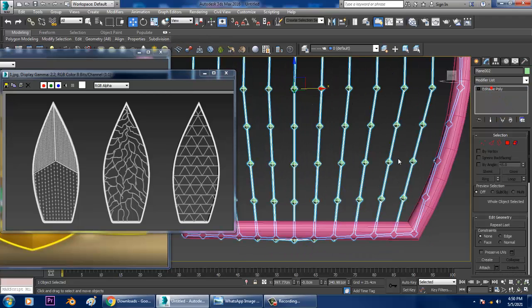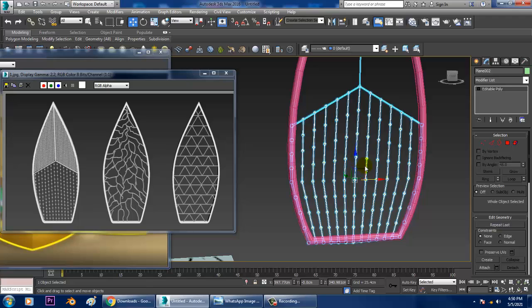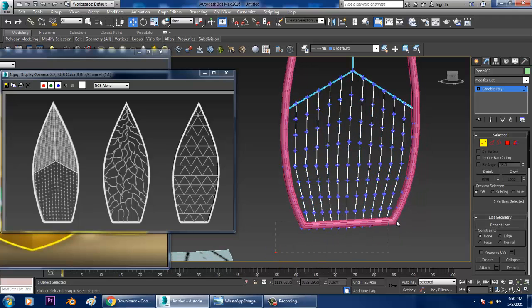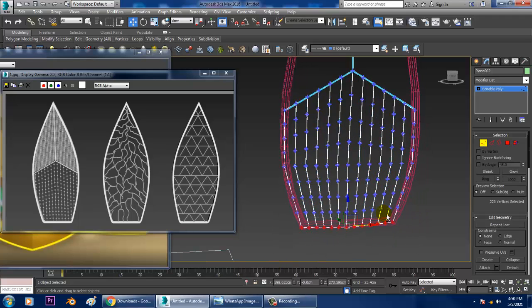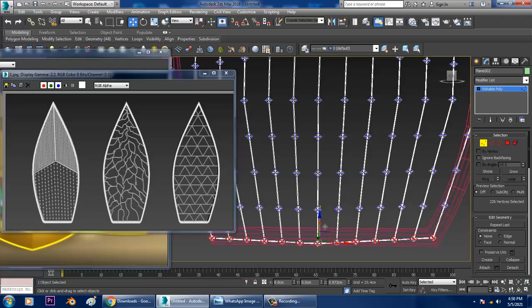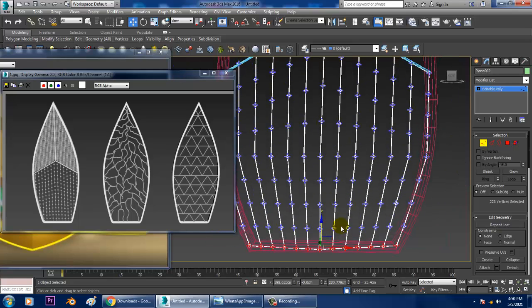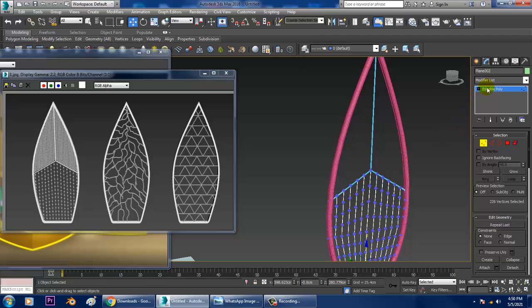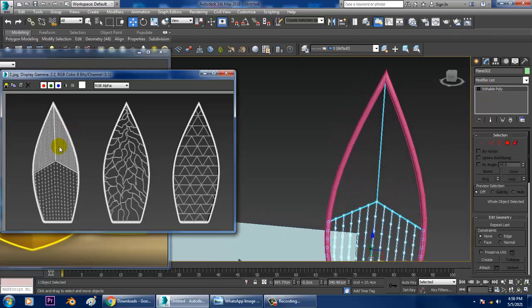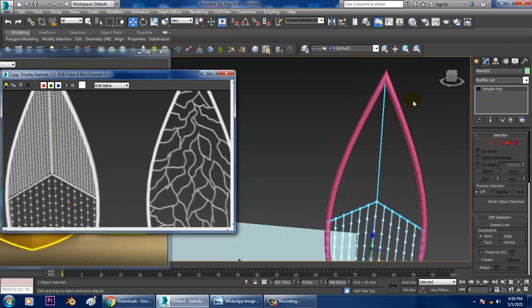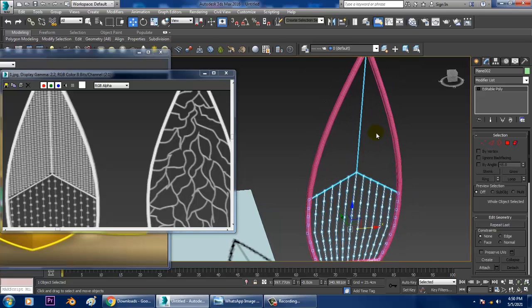So once you're done over here, you can do the same over here. Create a shape and add the closure loops.